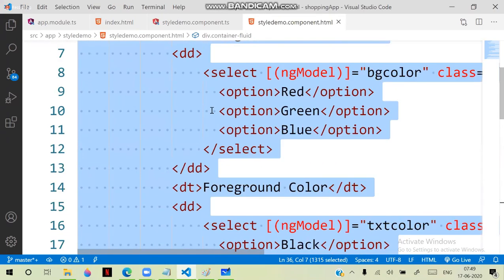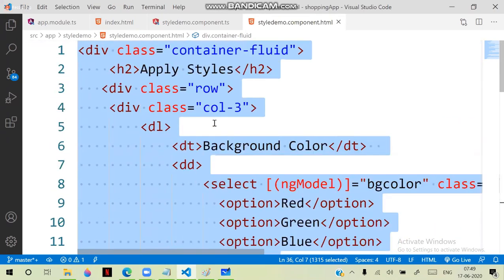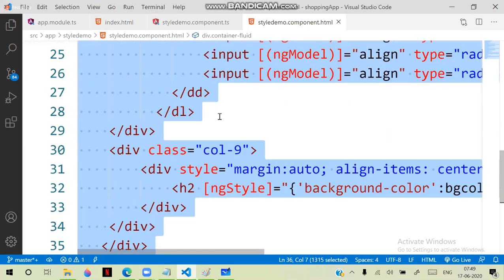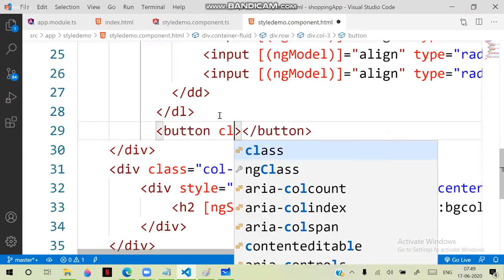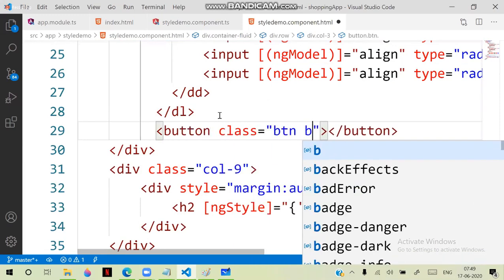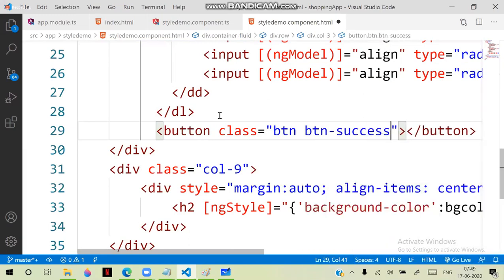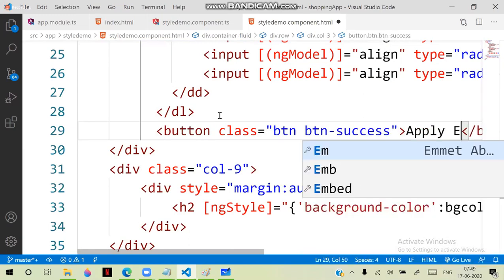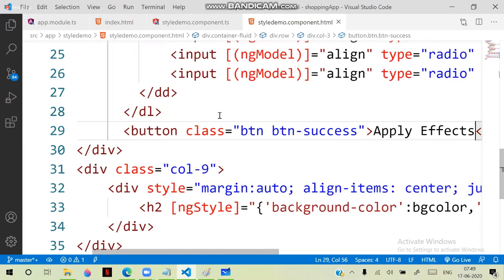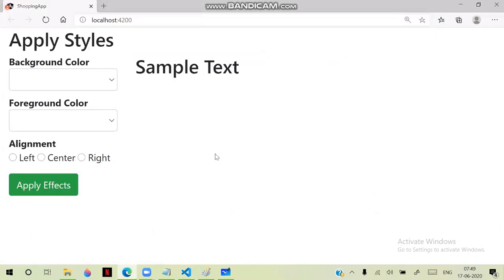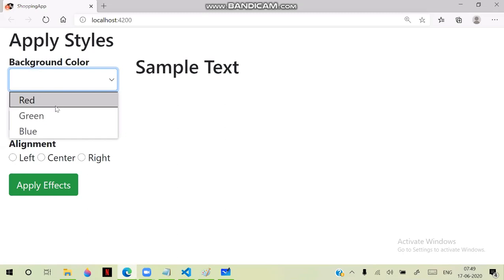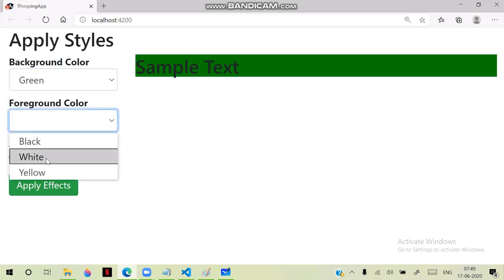Now I'm adding a button here. The class is btn and btn-success, and the text is Apply Effects. Our intention is that while selecting it should not apply.